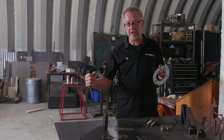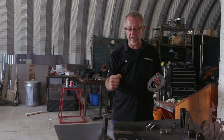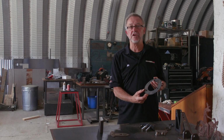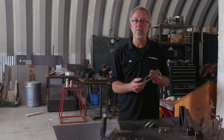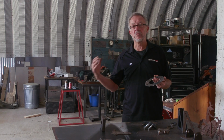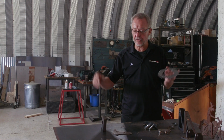8 to 10 inches a minute is very easy for a CNC machine to stay on track and to do things very accurately. 300 inches a minute is very difficult for the machine. So you need a machine with good acceleration rates, very tight construction, and thin material can be done very well. But once again, thin is harder than thick. It also produces a little bit more smoke in the cutting process. Thin material smoke just billows off the table.